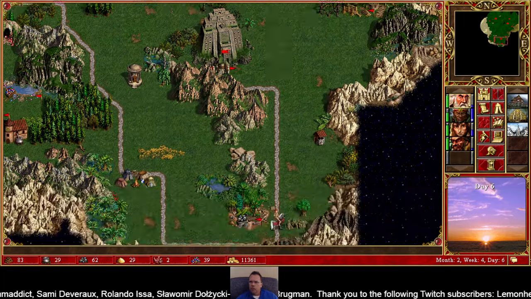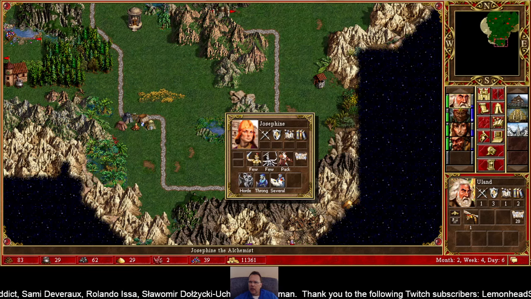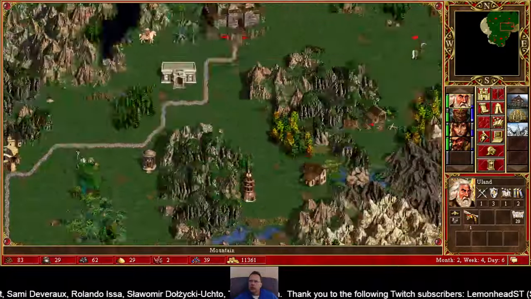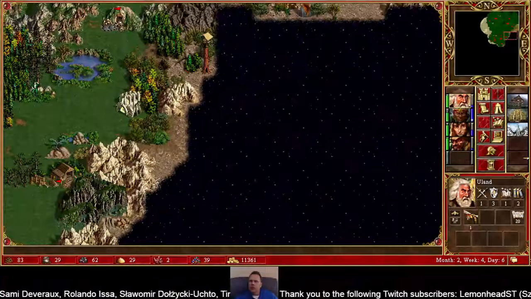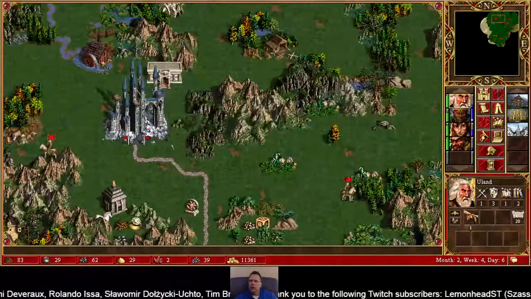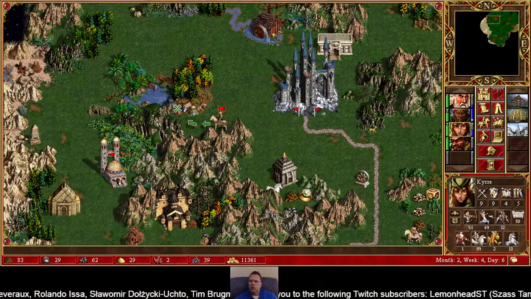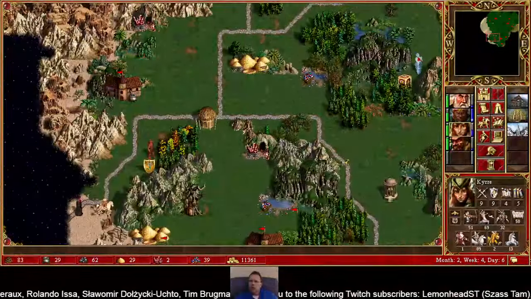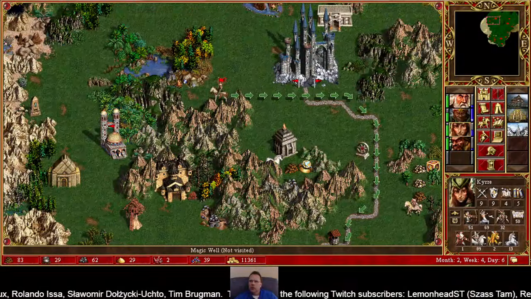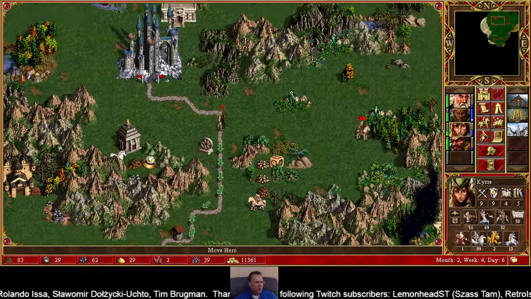Somebody is here. What is he? He's got a lot. Oh man, we're not gonna be able to save this. Oh, and I'm so far from that with my strong hero, aren't I? It's gonna take ages. Well, let's go for it.